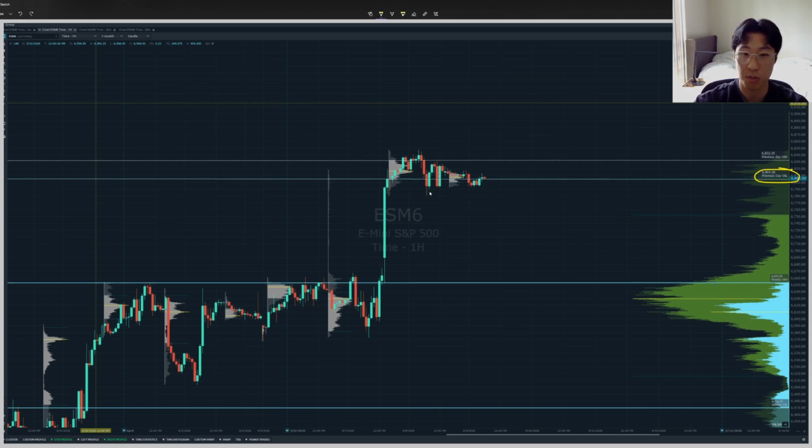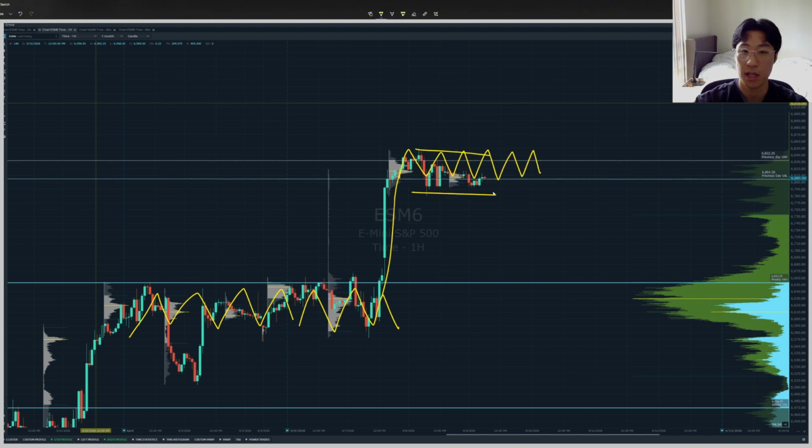Yesterday, we attempted to break lower three times, but we could not, and then we ended up opening inside fair value. So to me, a very big possibility was that because we had fair value here, and then we had an imbalance here, and now we're creating fair value again here, that we might just be chopping around this area, and that was the plan I was willing to play off of.